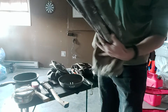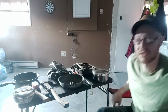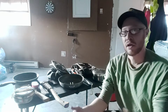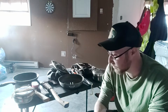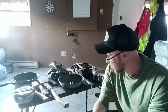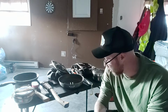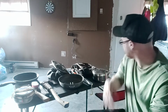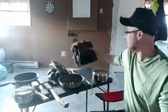I got them at Walmart, I'm gonna say at least 3, 4, maybe even 5 years ago. I've had them a long time. I've worn them fishing, I've worn them with my buddies hunting, and they're 50 bucks a pair. So I don't think that's too bad for 4 or 5 years. I've worn them a lot, and they're still holding up. So they're pretty good. That would be a budget option, and you can probably even get them cheaper than that.